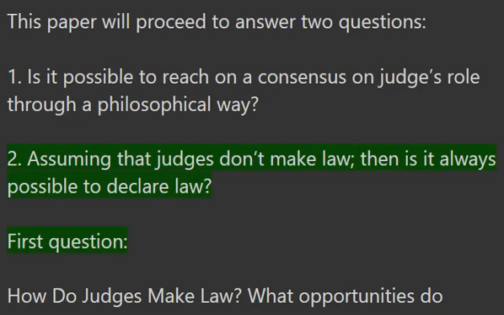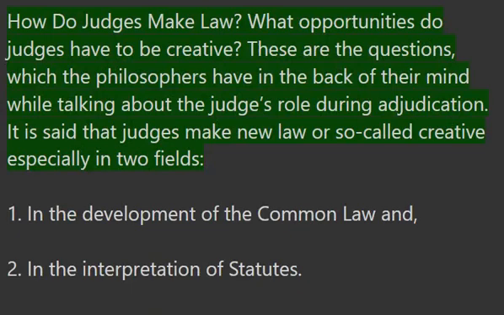First question. How do judges make law? What opportunities do judges have to be creative? These are the questions which the philosophers have in the back of their mind while talking about the judge's role during adjudication. It is said that judges make new law, or are so-called creative, especially in two fields: 1. In the development of the common law and 2. In the interpretation of statutes.